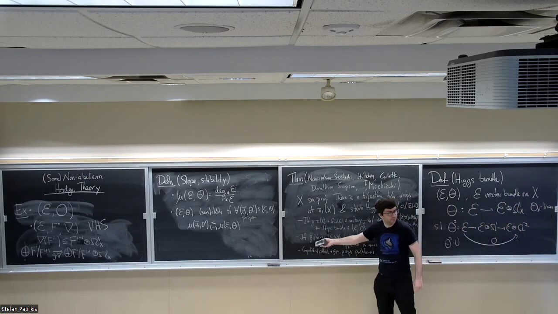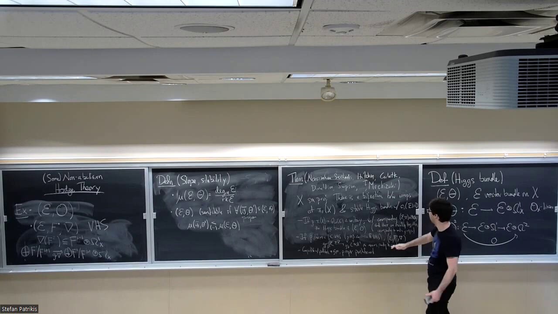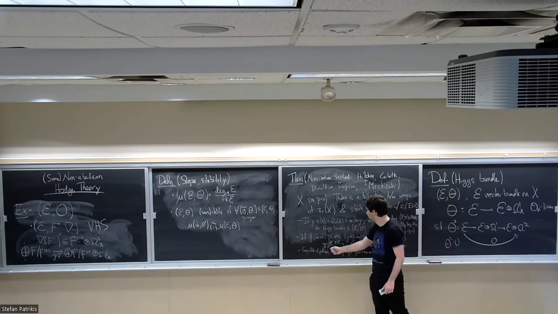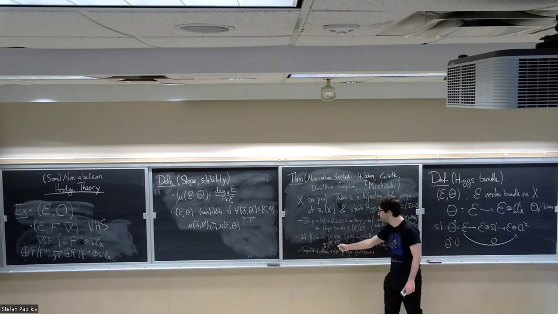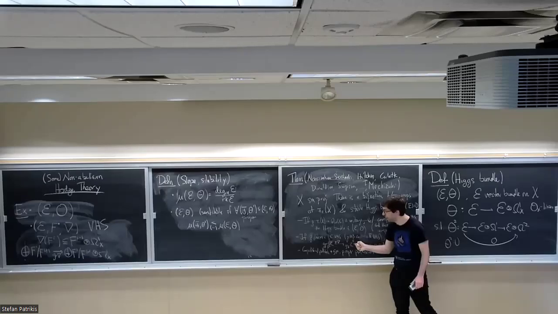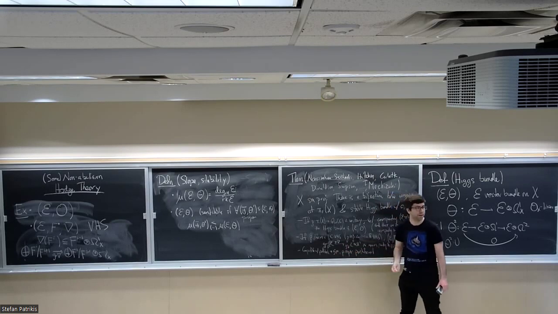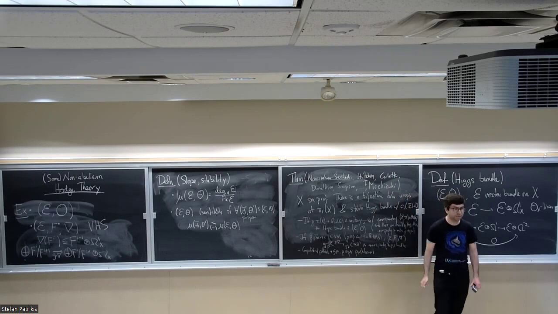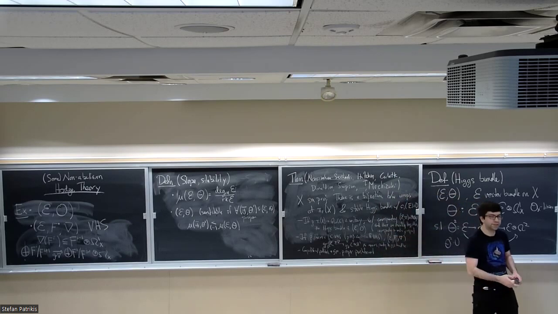If rho carries a CVHS, which is some structure including a filtration, then the corresponding Higgs bundle is given by just taking the associated graded with the filtration and using the Higgs field coming from Griffiths transversality. So the fact that this nabla only bumps the filtration up by 1 means that you get some map from the ith graded piece to the (i minus 1)st graded piece for all i. That goes together into a Higgs field, just like I wrote over there. Does that answer your question?